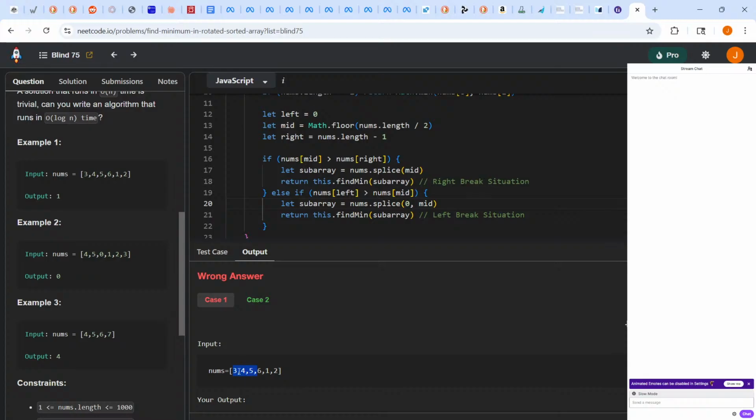Left is 0. Mid is, oh, okay, wait a minute. So what's going on is because we're saying that this is the position, 3. So this is 0, 1, 2, 3, because computers start counting at 0. So this math.floor is going to have to be math.floor minus 1, or over 2 minus 1. So that way we're converting it to counting in computer math, right? So this is number 0, this is number 2, this is number 3, but 0, 1, and 2 means we're counting to 3 digits. Okay, so let's run it again with that little alteration.